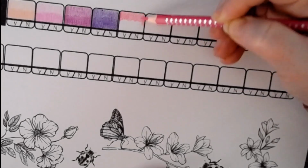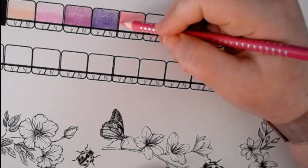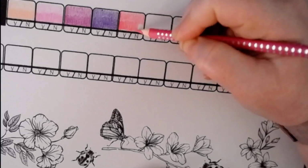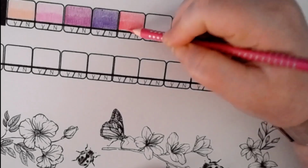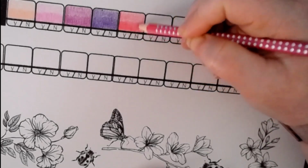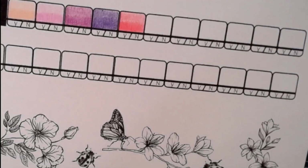I was going to skip the silver and gold at the end of this part of the tin, but after seeing what was in the lower tin, because with doing the flip through I completely forgot what was in the lower tin, I decided that it was best to do it the way that they're set up. The top area here is most of your pinks, your peaches, your purples, and your lighter tones, lighter shades. So this is a really nice, dark, hot pink.